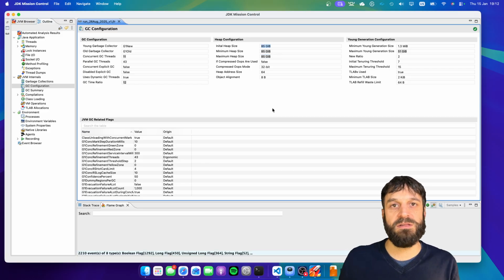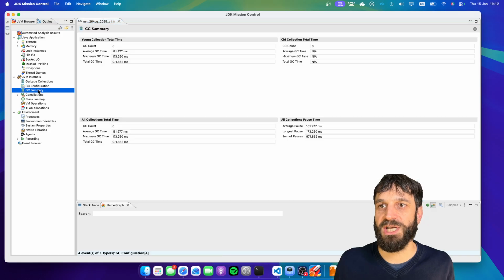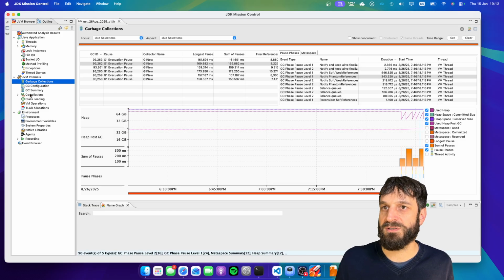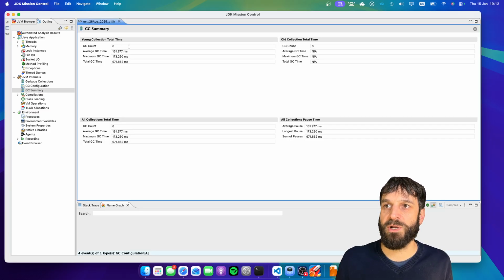So we've got all of these settings in one place, and we can come in here and just have a check at things to see if it's okay. I'll quickly use the GC summary all the time. It's pretty handy. Don't need to look at those fancy graphs and things like this. Just come in here, have a look at the GC summary. It'll give us a quick idea.